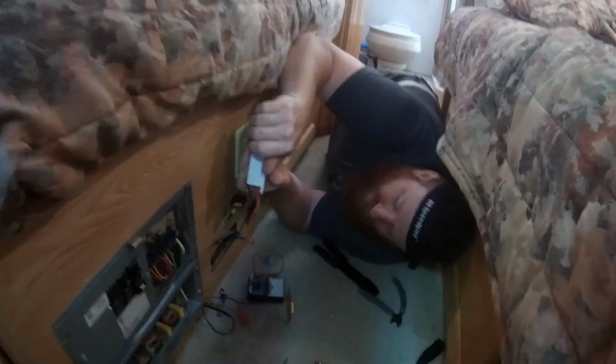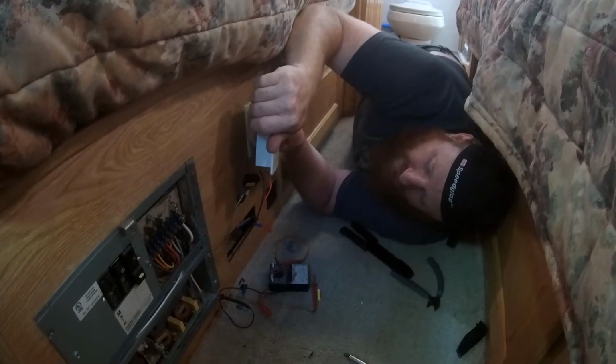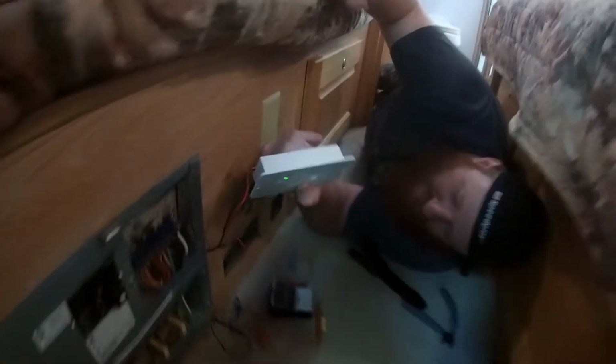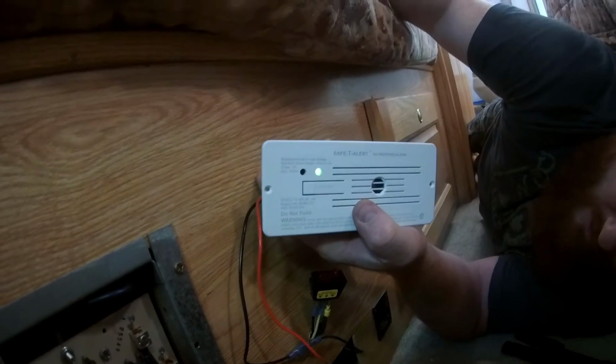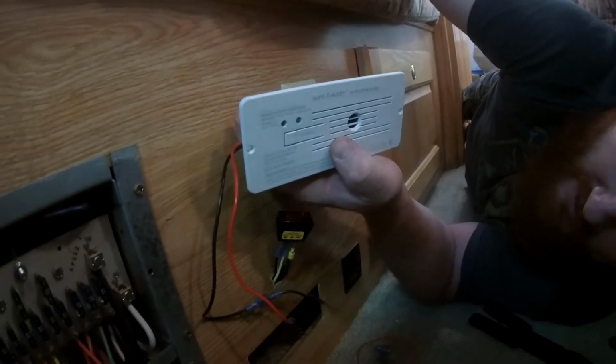Yeah. That's way louder than the last one. This thing's supposed to shut up at some point. Yeah, I think it's running a diagnostic. There it goes. Alright, well, it has started blinking green. And then that'll run a steady green, I believe.